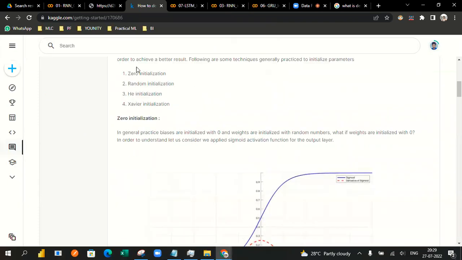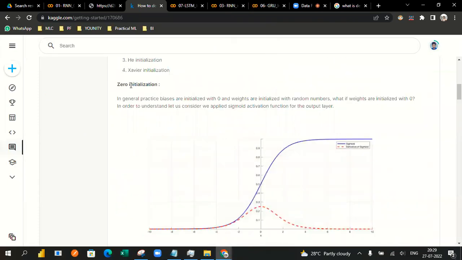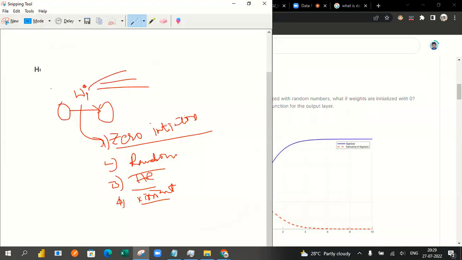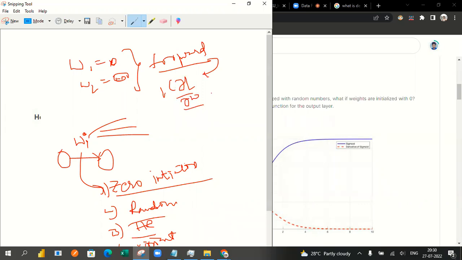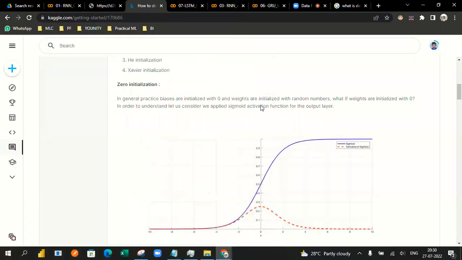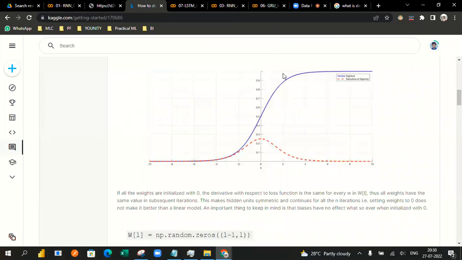Yeah, you can see. If you take into consideration zero initialization, what will happen if you pass all the nodes with the corresponding weights as zero? So w1 is equal to 0, w2 is equal to 0. It is only for the forward propagation, not the backward propagation, because if you eventually update the weights with respect to the loss function, the derivative of the loss function with respect to the weights may not be helpful at that time. Only for the forward pass are you going to initialize something. If you apply this zero initialization, this is how the plot is going to look.